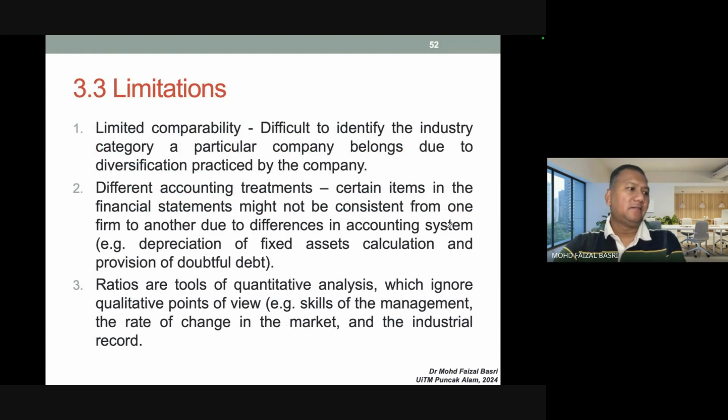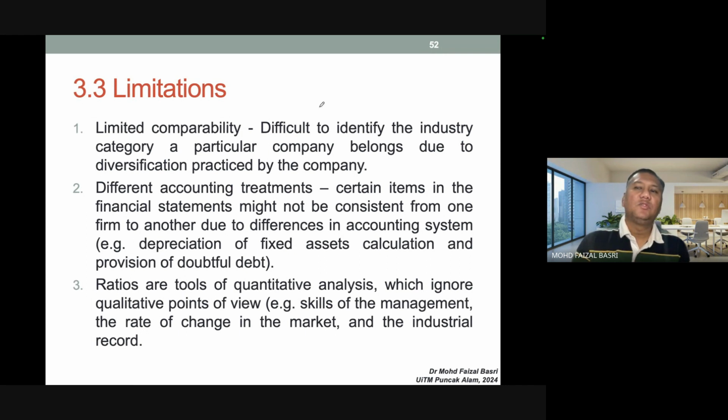And we have some limitations, okay, untuk ratio ni. Okay, number 1, limited comparability. Sebab kita kena cari industry players yang sama. Some industry mungkin susah nak cari the competitors yang have the exact same nature of business to you. So sebab kita tak boleh calculate ratios, compare company A from satu industri dengan company B from the other different industry, sebab the nature of business tak sama. And if we compare two companies from different industry, it is not fair to compare sebab the nature of business is not the same. So that's why some company mungkin susah nak compare dengan the competitor.